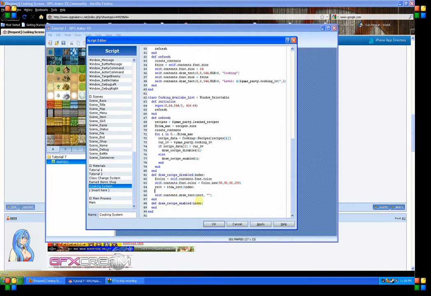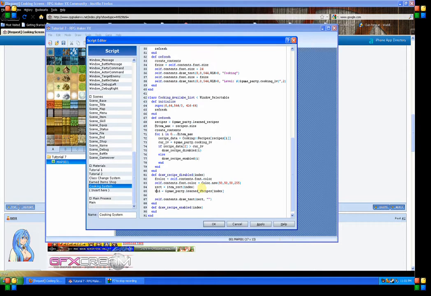Alright, so what we were trying to do is draw out our disabled item. So what we need to do is find out what item it is we're actually trying to make. So what does our recipe make? And then from that we can gather the name of the item and then we can display that, and so that's what we're going to do. So in order to do this, we've got the index, and that index is the recipe number or index of the recipe out of the learned recipes. So let's go ahead and do this. We'll say learned recipes index, and that will tell us what recipe ID it is we're looking for.